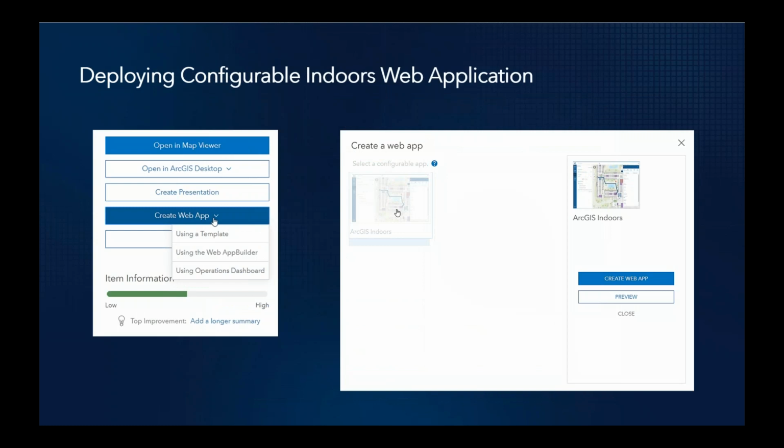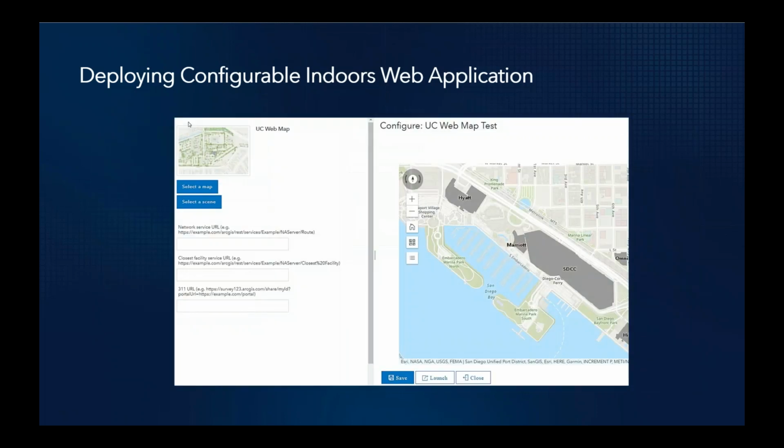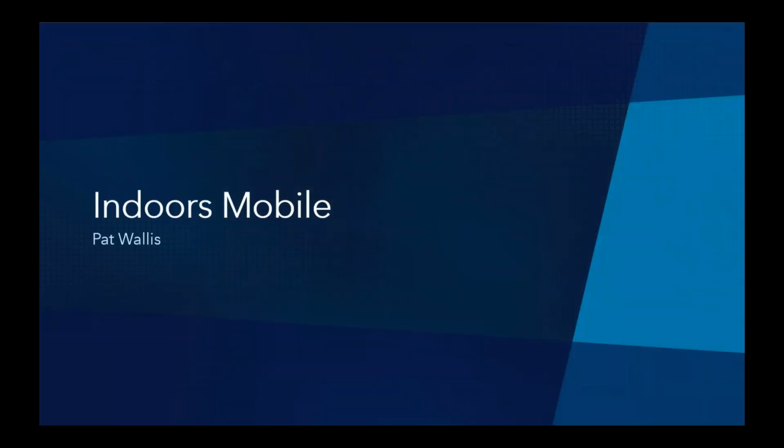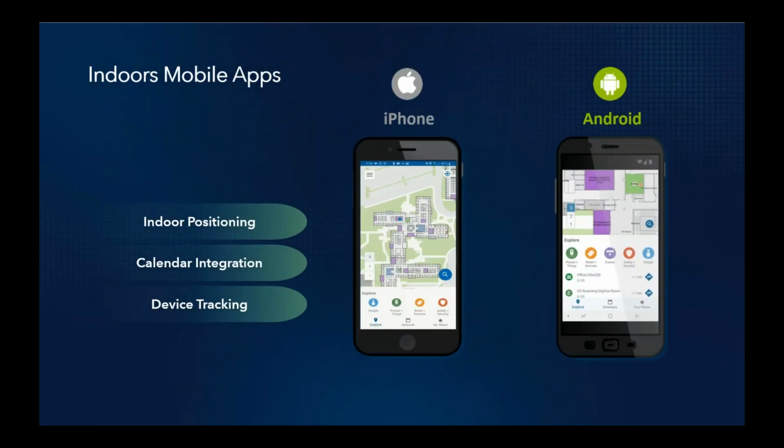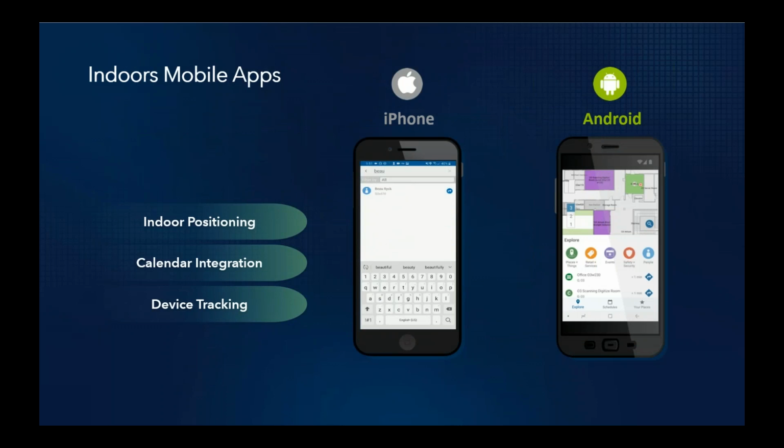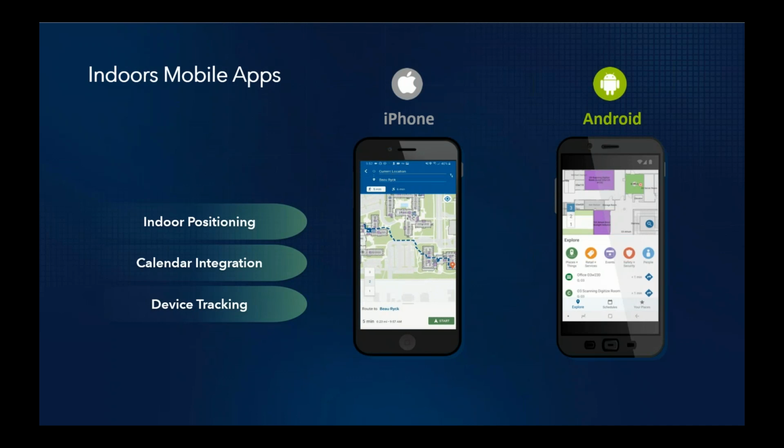At this point, right, you have your apps registered, and now you can share any of your web maps to any of these configurable applications that you set up. So if you have a web map, you can use the Create Web Application button with a template, and then you can preview it directly in the configurator and update the configuration parameters directly in Portal. So super easy. But mobile's even easier. You just go to the Apple App Store and download the iOS app, and you go to the Google Play Store and you download the app for Android devices.